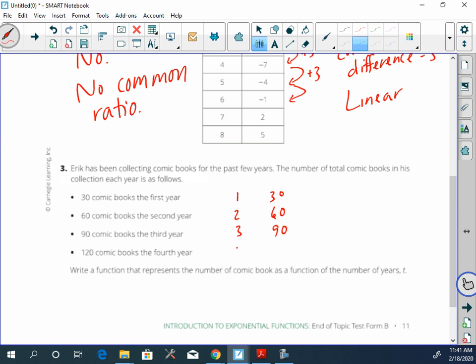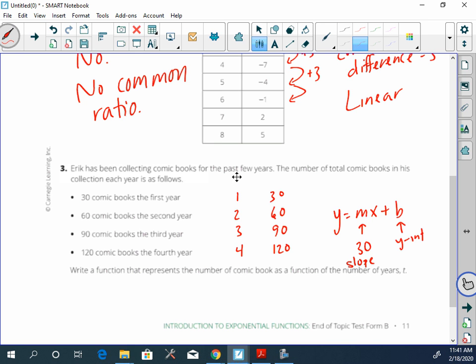So what type of a function is this? Linear. And linear you could write like y equals mx plus b, right? So what is my m if it goes up by 30 each year? 30. Okay, that's your slope. And then our b is our what? Y-intercept. Does anyone know what the y-intercept is? What'd you say? 0? How'd you get there?